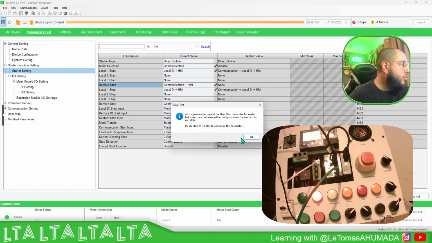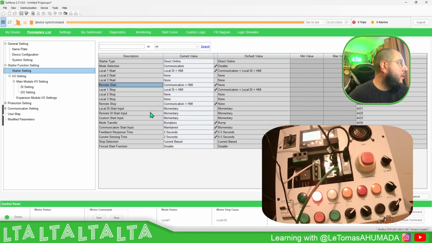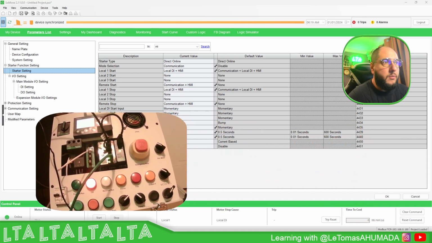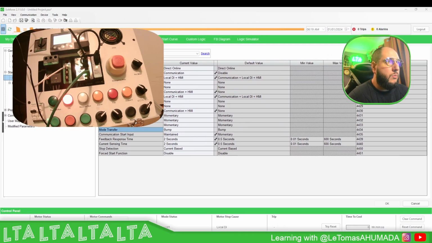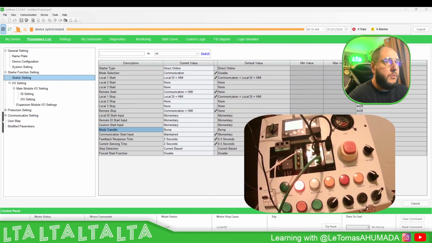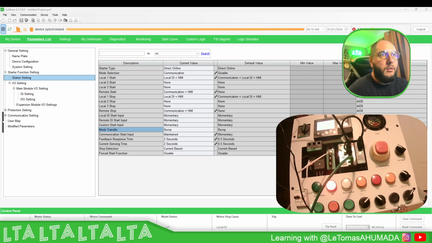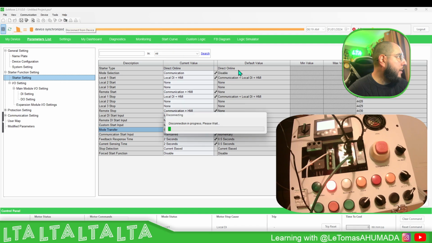Now we're going to check the bump behavior when I change from one mode to the other. So instead of doing this, I'm going to select bump and send this to the device. And then we will see when it comes back.